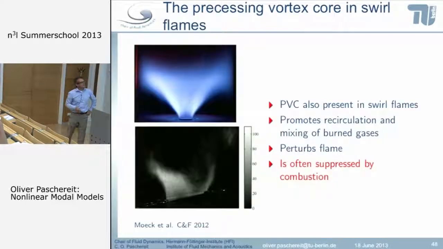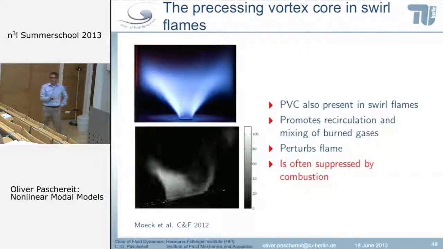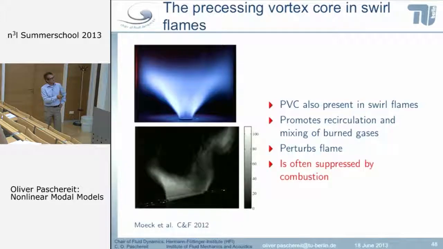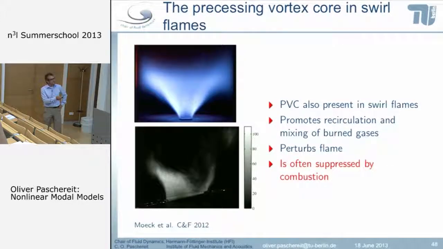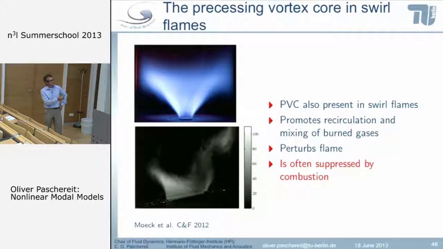This again, I think I can skip, but what we generally see here is that we have a flame, this is taken by my colleague Jonas Moeck, showing you again what I showed you at the beginning, and there we come back to the movies I showed you. This precessing vortex core, or the helical instability, how it sheds vorticity and instantaneous or different heat release at this side, and 100 degrees later at the other side of the flame.